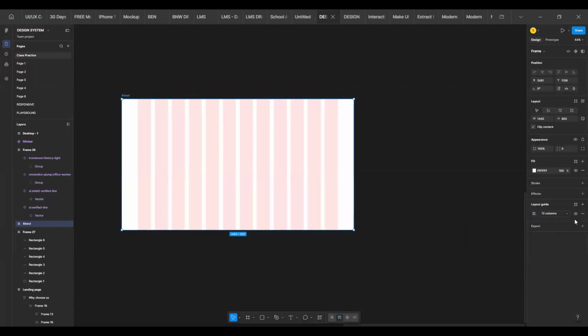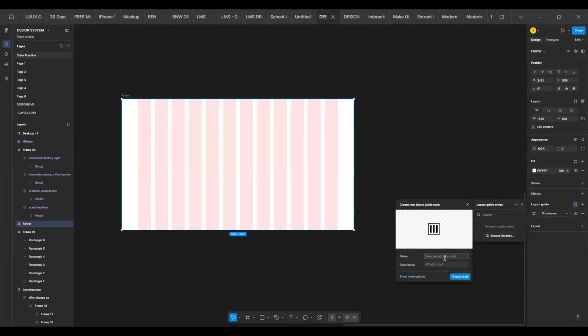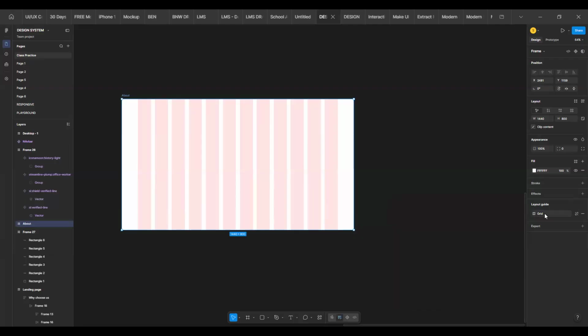All right, so we could also add this to be our style. We could also add it as a style. So we could create style. So this is our style. So we could just allow it to be that way.